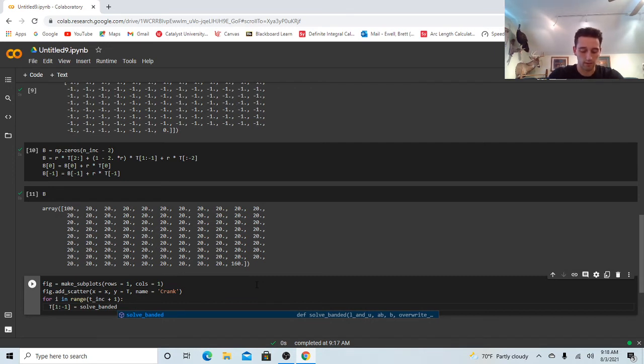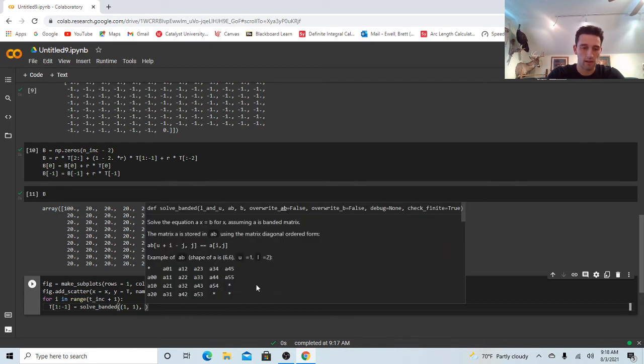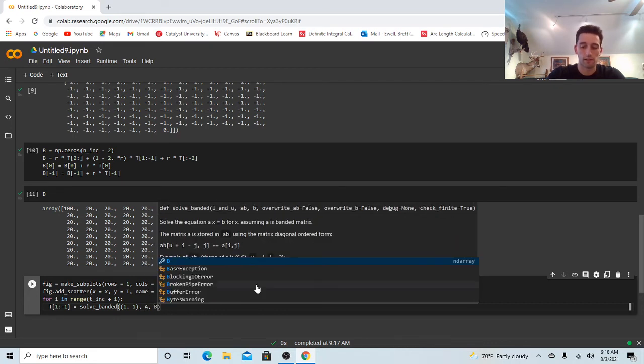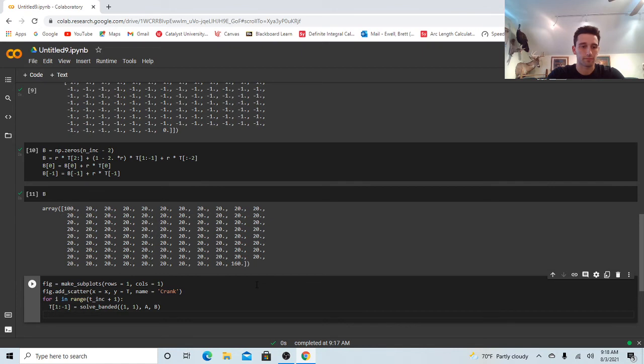So we will have the solve_banded, in which this is (1, 1), and we will have A and B. So now we are going to also have more stuff inside similar to above.